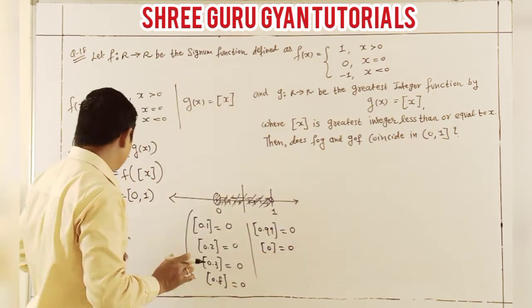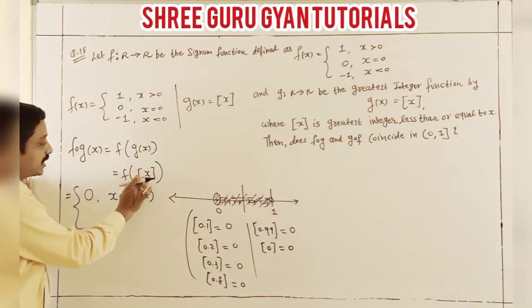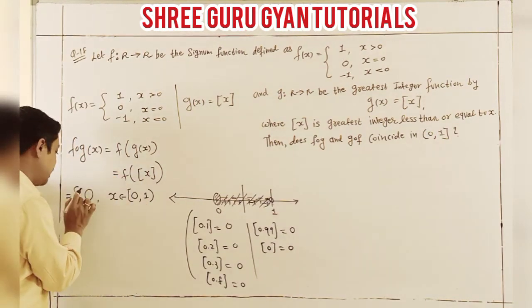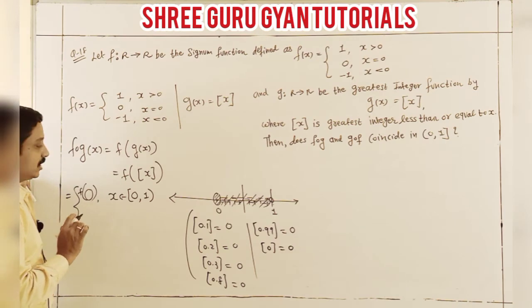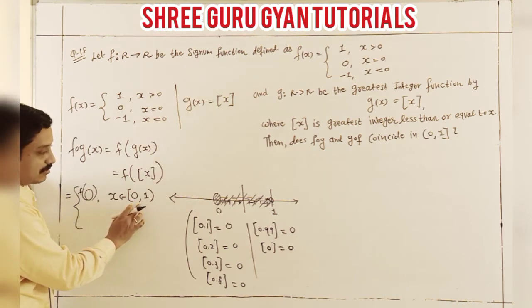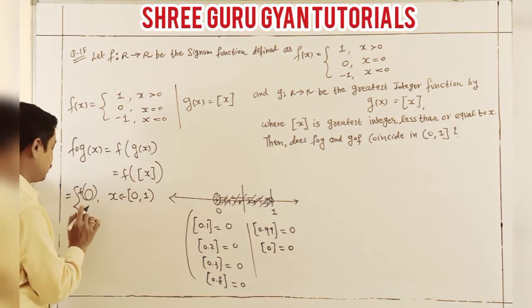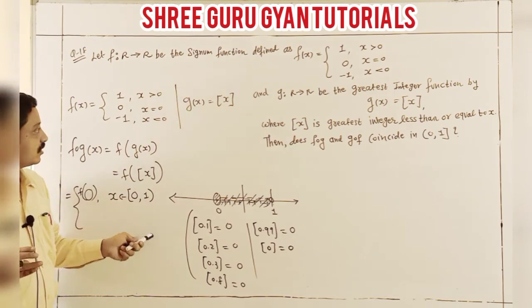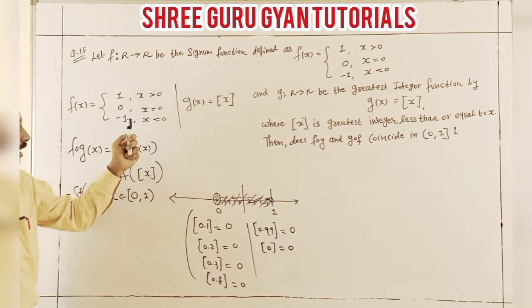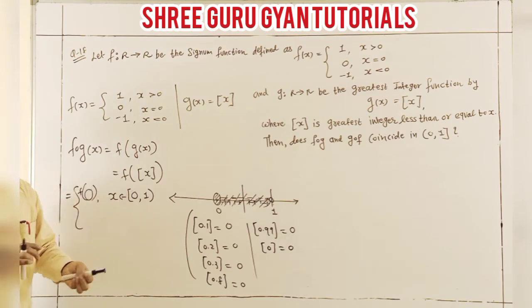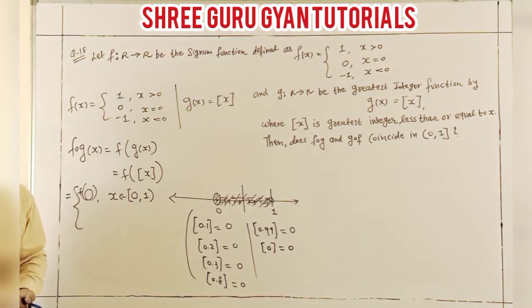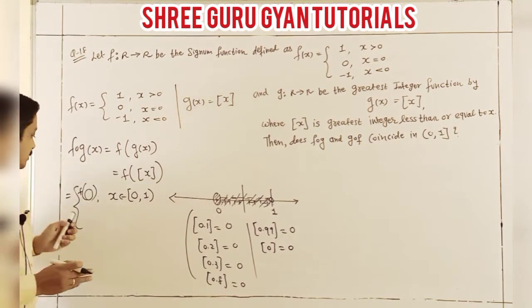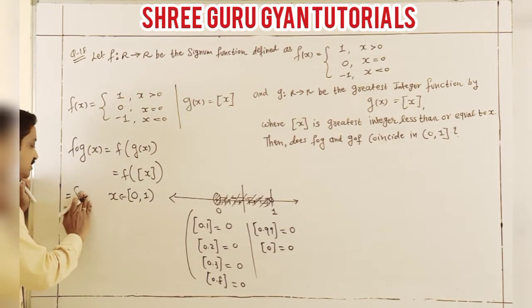Now after more than 1, all these values I operate to gx, and the outside f is the same. And that answer is yours, students. I just made a mistake there. These are for the particular 0 value. After that I am taking x equal to 0 and x less than 0, one by one, students. So students, here I made a mistake when I wrote f. This answer is correct here, 0.